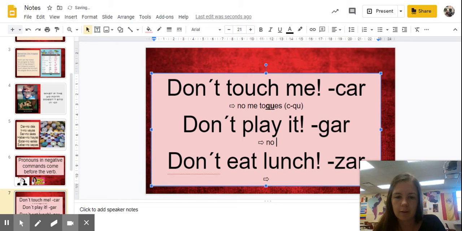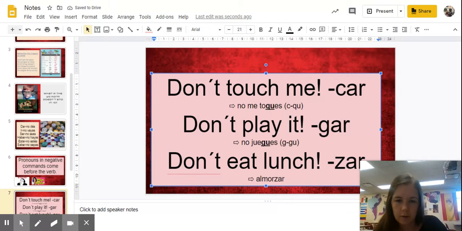So if I'm saying don't play it, I have my no, jugar is to play. My yo form of jugar is juego. Take my yo, drop the O, my opposite ending is ES. Here, I want to keep the g sound instead of the h sound, so I have to add a U instead. So in any of these gar verbs, G's are going to change to a GU. And this is something you learned probably last year with the preterite tense because it's the same thing happening with E's being added. Last one, my zar verbs.